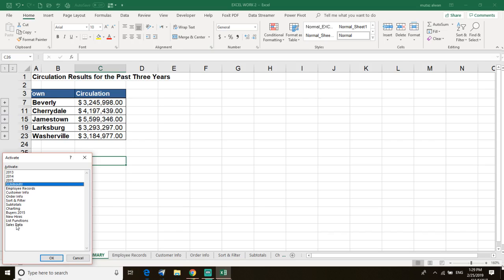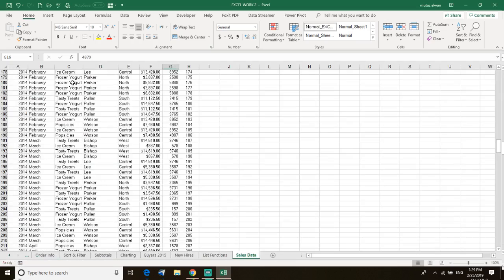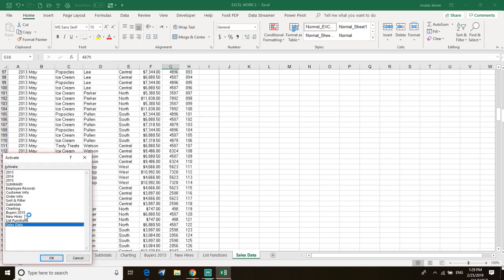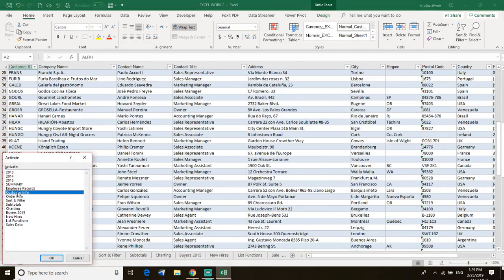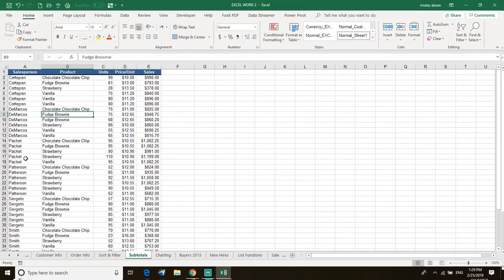I'll show you how to group it in columns and rows. We can group this. It will just be a little hard because you will be grouping and scrolling all over the place. I'll use something easy. Let's choose this one.